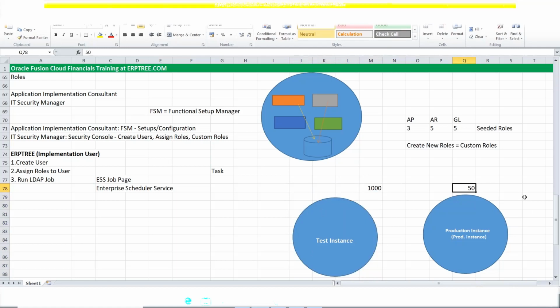Any questions, please? Those who got access to the instance, you can start practicing. Try to complete that user creation, because tomorrow again we are going to work on the instance. Whatever we complete on a given day, try to complete it on the same day, so that things will be connected easily.